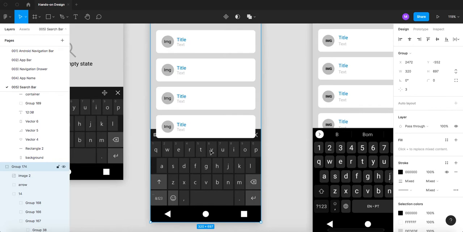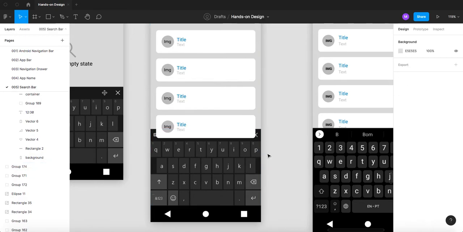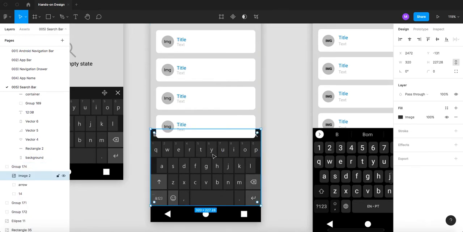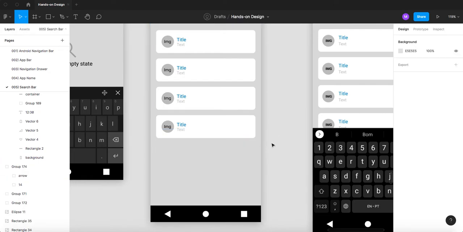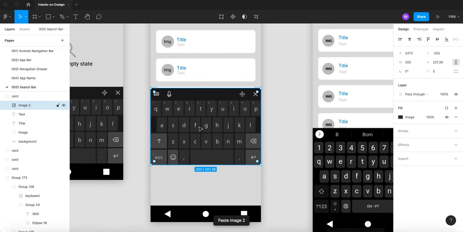I will press Ctrl, I will click here to select. Then I will press Ctrl X because I am selecting something inside of a group. Then I will click here and I will press Ctrl V. Pasting over this card. Then I will move down.